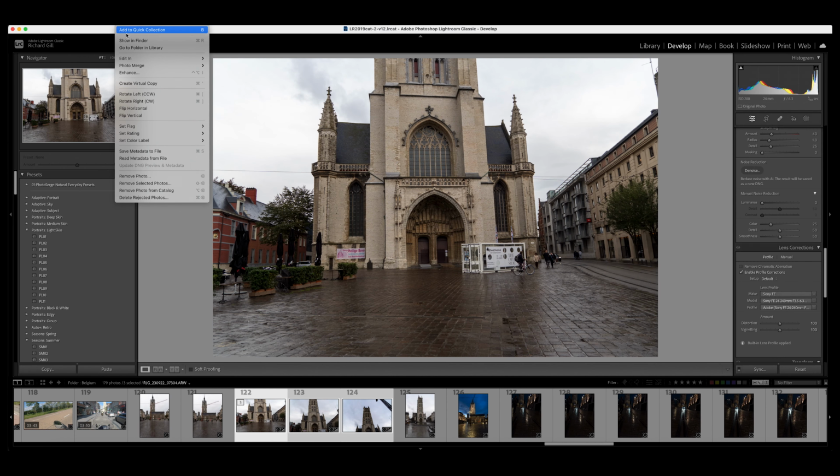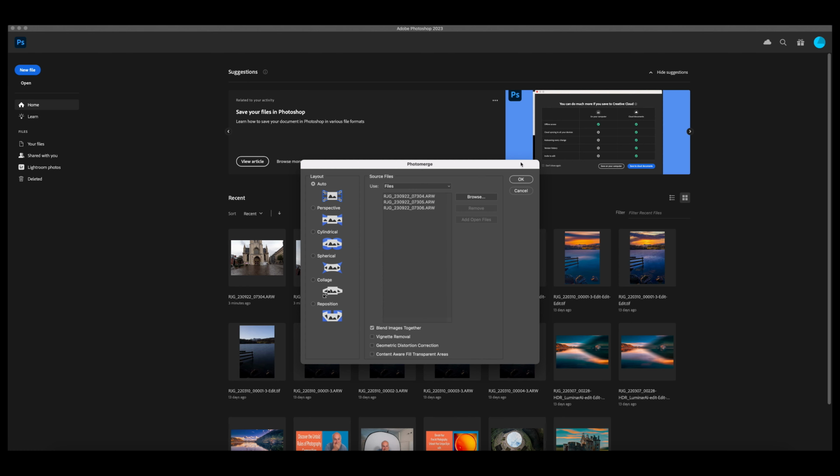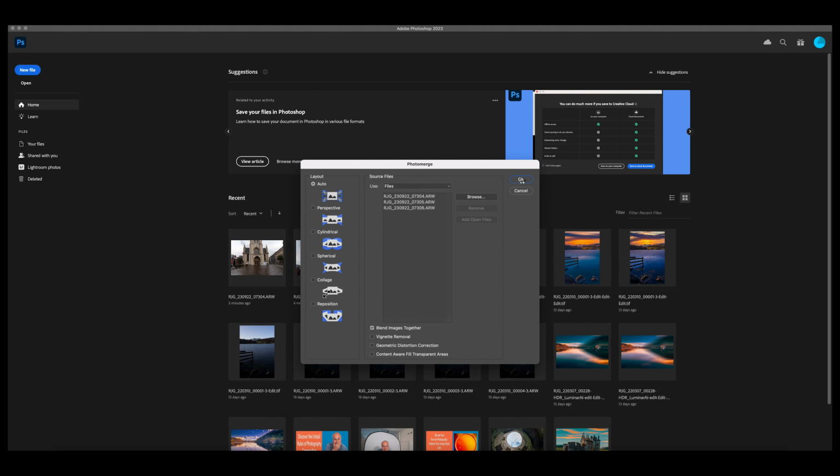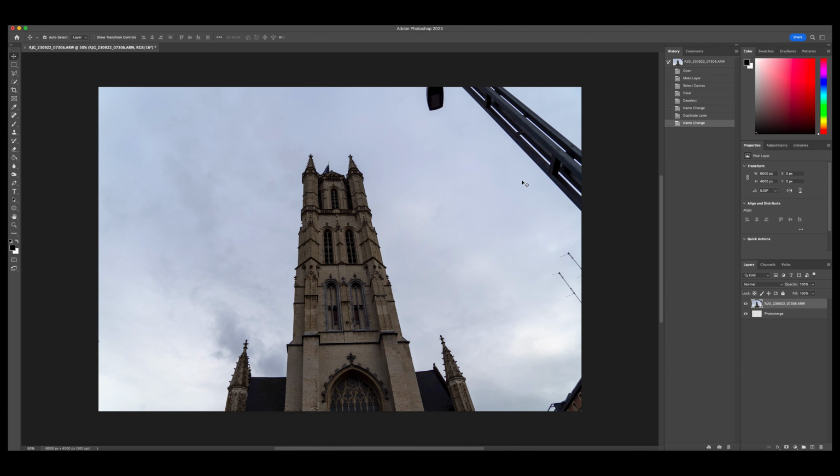So you do exactly the same thing. And this time I'm choosing Photo, and I'm going to merge as a panorama in Photoshop. Now, it takes a few minutes to crunch this up. Now, the options you get, I would just choose Auto for your layout. You can, if you wish, tick the box Content, Fill, Transparent Areas, and that'll just take some of the surrounding content and fill it with something that it thinks is appropriate.